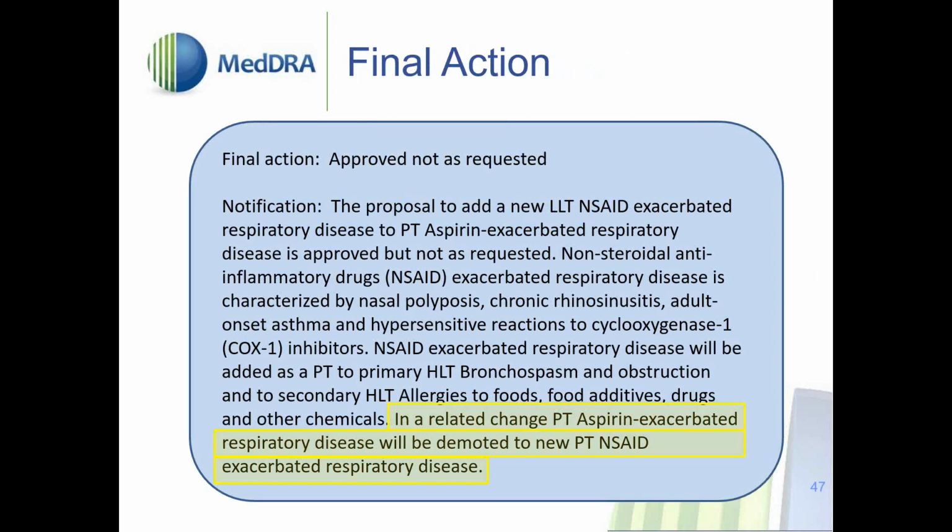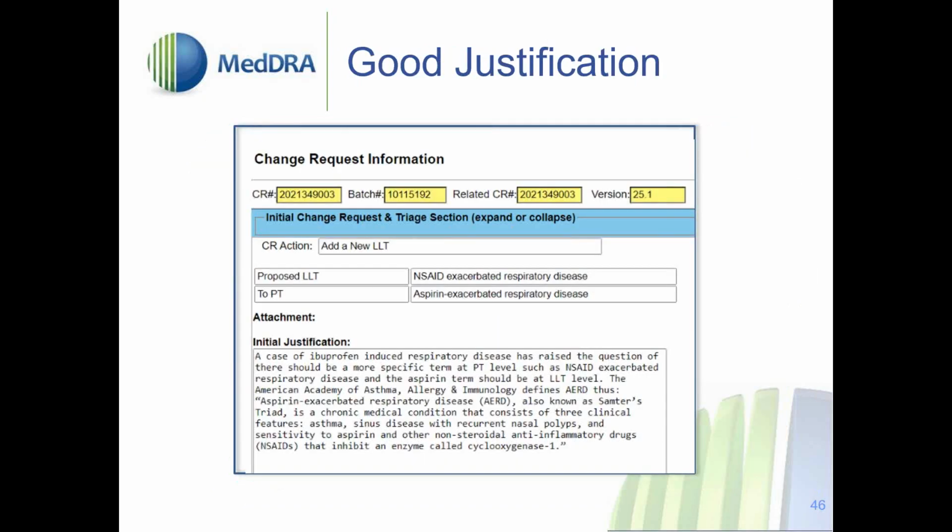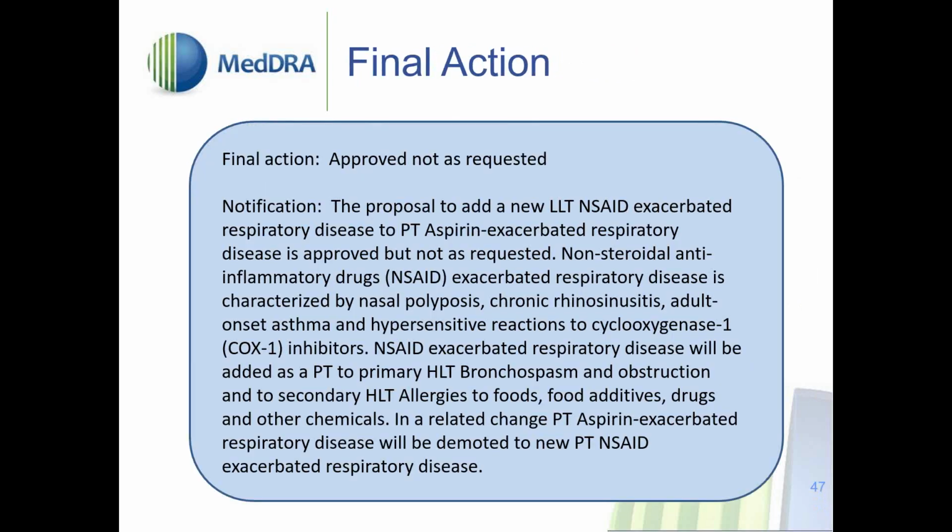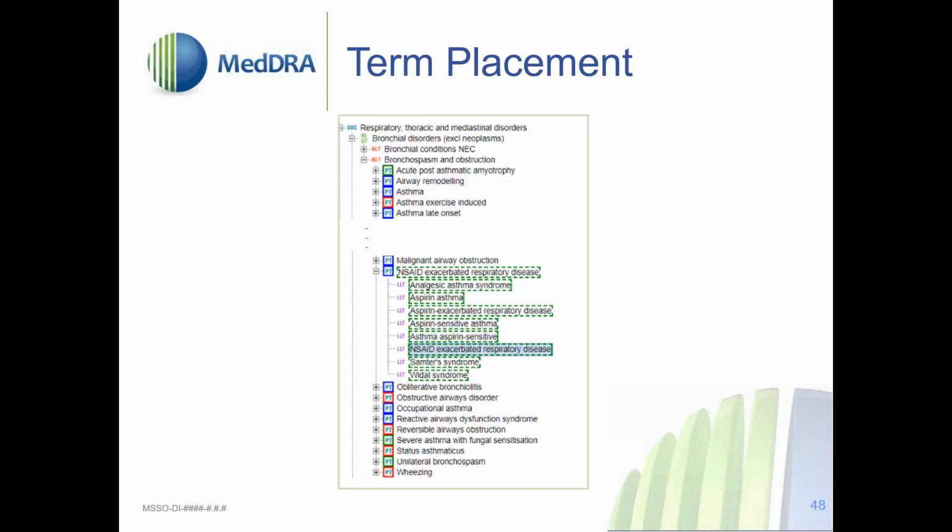Yeah. Okay. So in the justification, they ask for the right thing, but the command was the wrong. So we have to focus on what's in the action line. So that's why it was not as requested. Yeah. It's good. And here you can see that one was added and some others were added as well. What you're seeing here on this screenshot is a snapshot from the supplemental terms in the supplementary view in the web-based browser. Now, before the end, we will stop and show you how to view that.